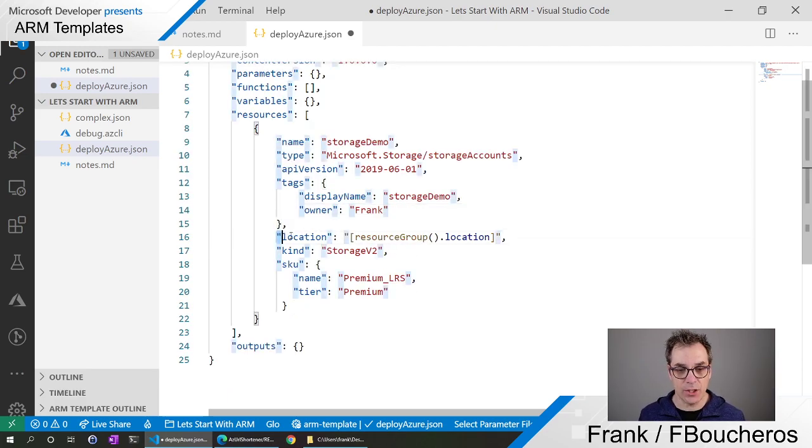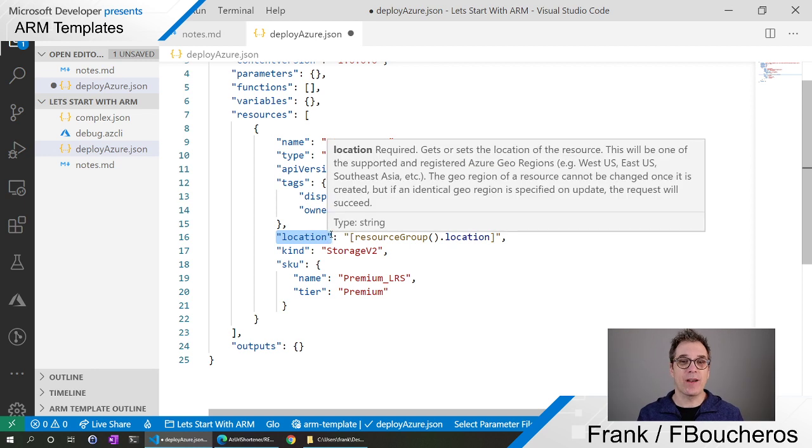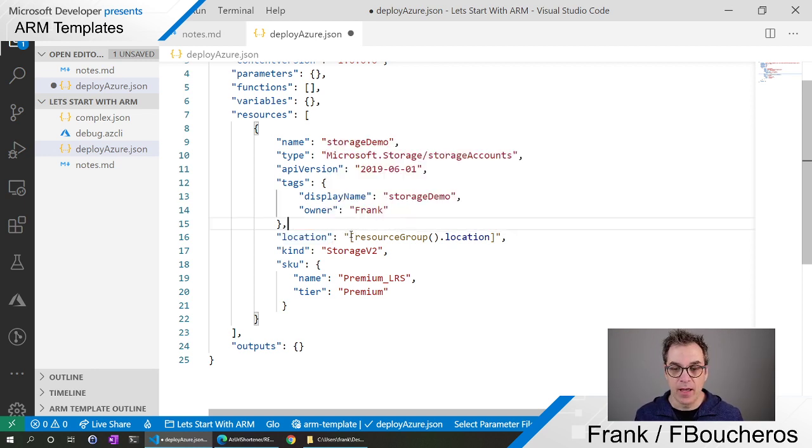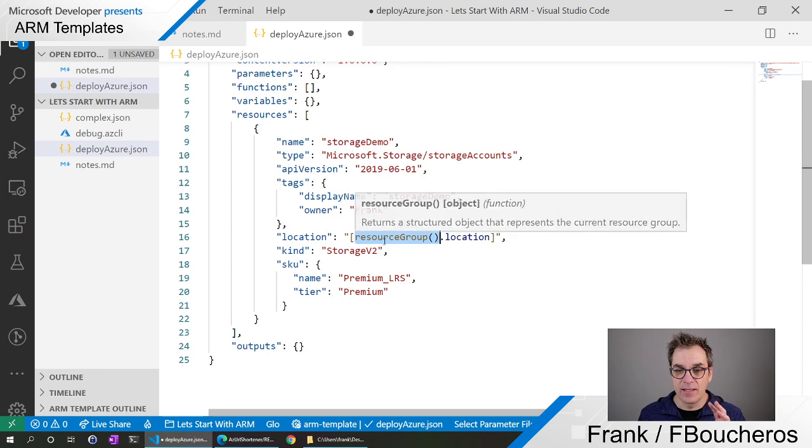Then the location. Location is where the resource will be deployed. Right now, I will skip it. I don't want to explain too much, but we're grabbing the resource group location, so all the resources will be at the same location as the resource group. How it works we'll get back to in a short moment, but just saying, this is a function.